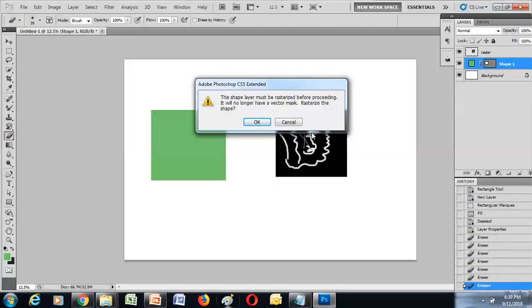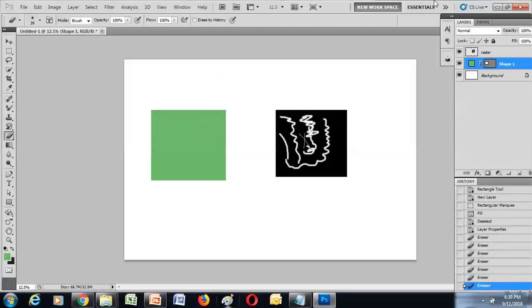Instead, vector requires you to alter the shape path with vector tools. For now, I'm just saying cancel. So this is the basic difference.